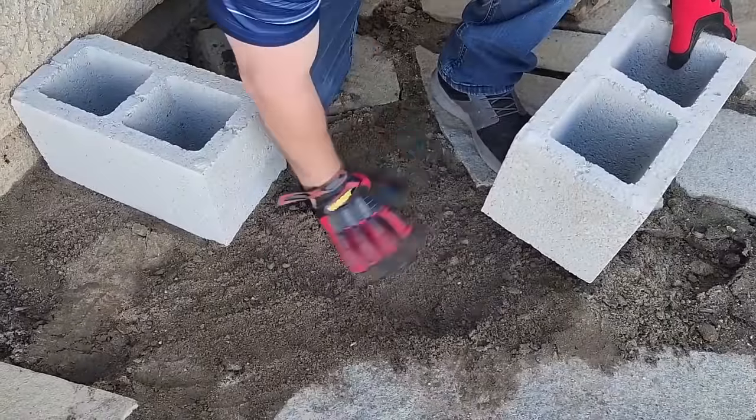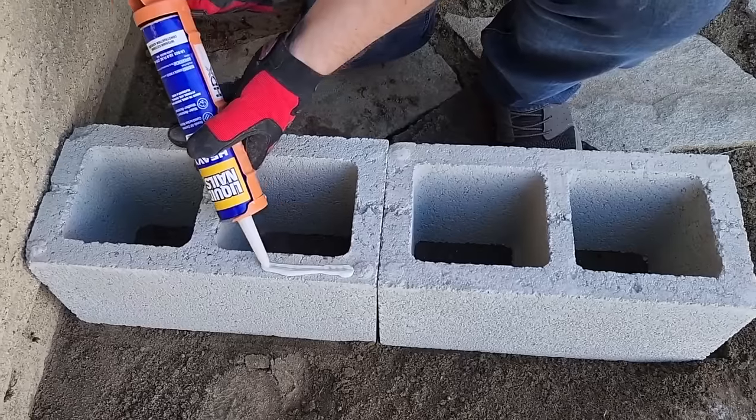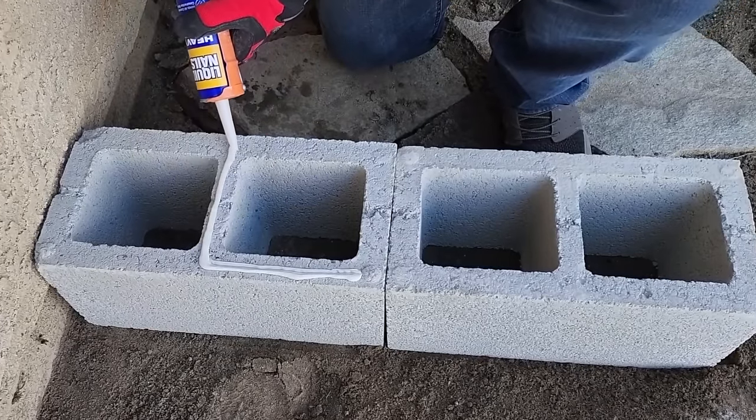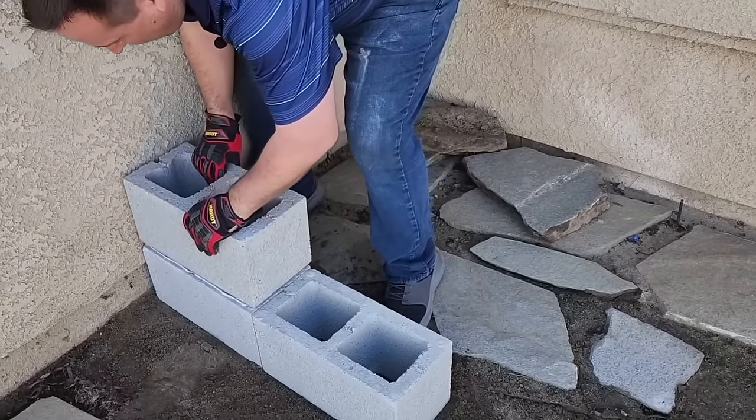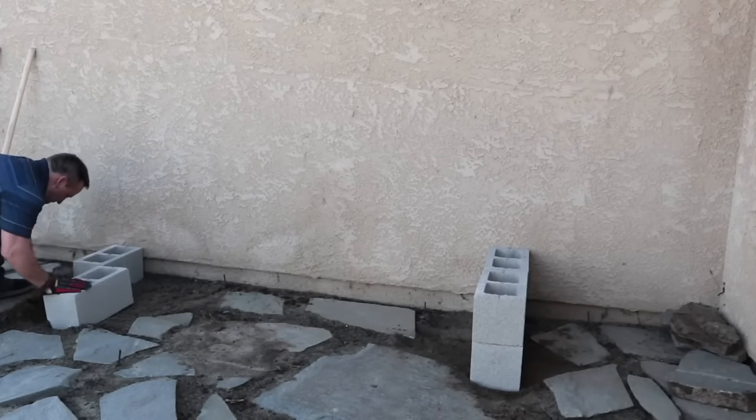The first part is making sure that the bottom is flat and level. When you're stacking the cinder blocks on top of each other, always make sure you use an all-purpose construction adhesive. It's going to hold the blocks together so there's no slippage or having them fall apart. On a project like this, you're always going to want to make sure you're wearing gloves.